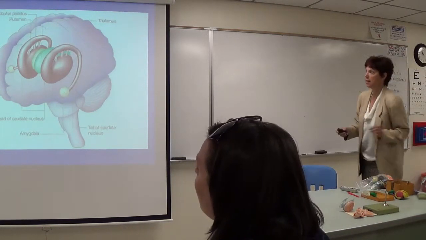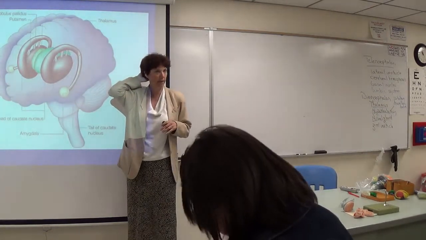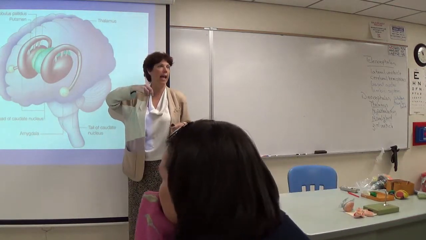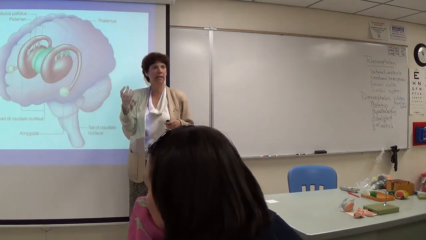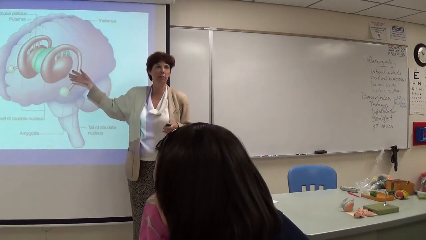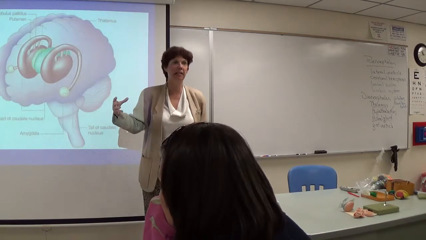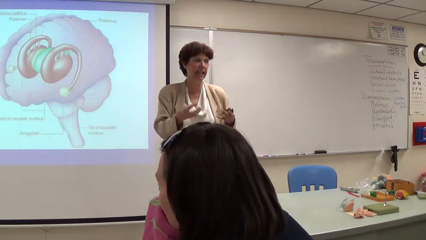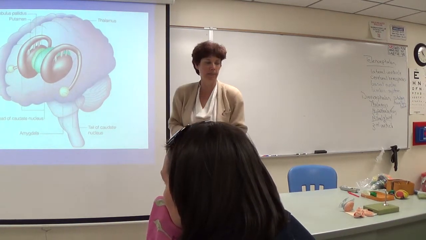So notice that these structures are gray matter inside the brain. All right? That's what a nucleus is. Gray matter cell bodies outside the central nervous system are a ganglia. Older terms for this, we'll call them basal ganglia. You may read various texts, the basal ganglia, but we're going to describe them as basal nuclei because it's collections of cell bodies or gray matter inside the central nervous system.